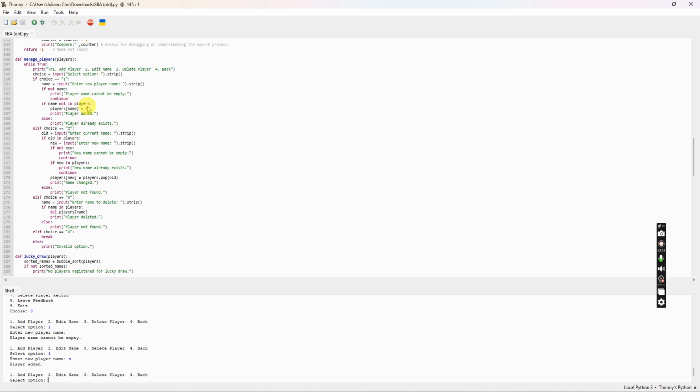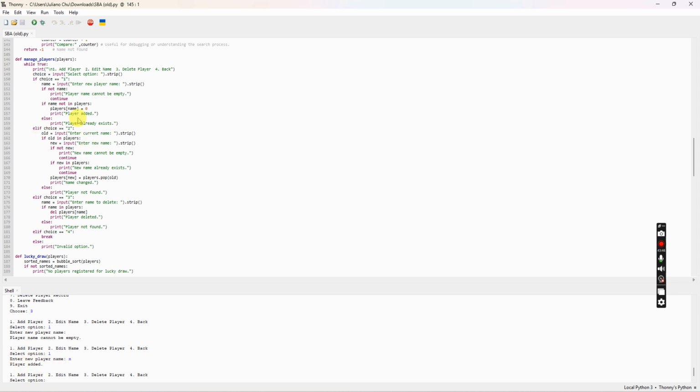if name is not in players, players[name] equal to 0, it prints player added. So X is not in the name list and the system will turn it into a new value. This means the system will check that X is not in the name list before and allow X to be added in the player name list.